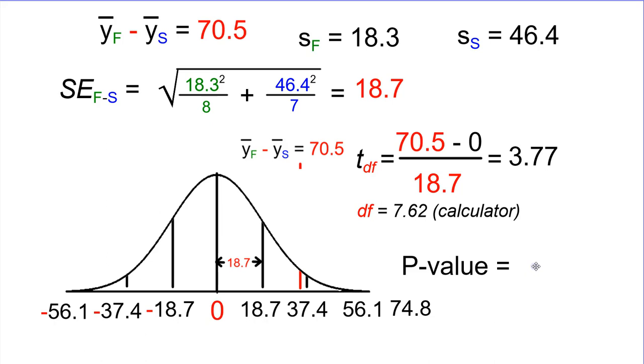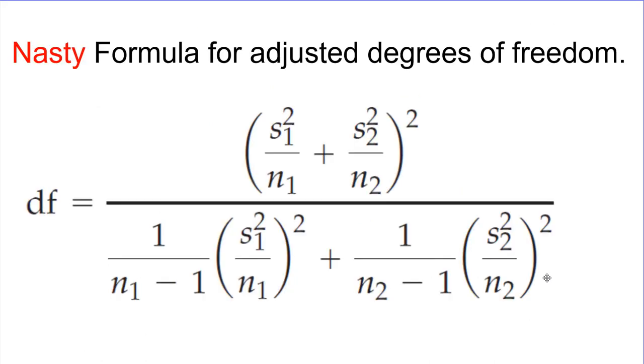So the p-value, when we do that, gives us less than 1%, which means the probability of occurring a difference of 70.5 that we found between those two sample sizes is less than 1% of the time. So we would assume if there was no difference that the means difference would be 0, and based on their sample sizes and standard errors, we would expect a sample difference of 70.5 to occur less than 1% of the time. So for any reasonable alpha level of significance, we can reject the null hypothesis in favor of the alternative.